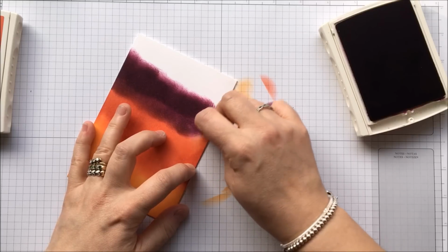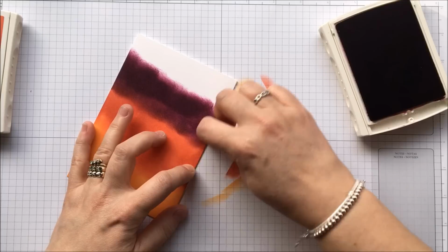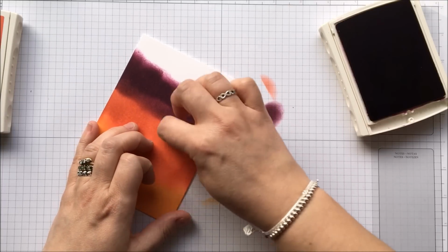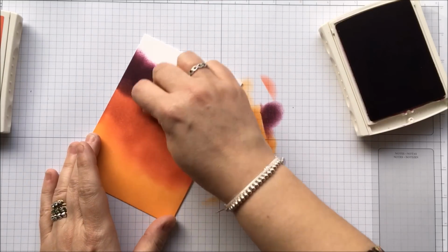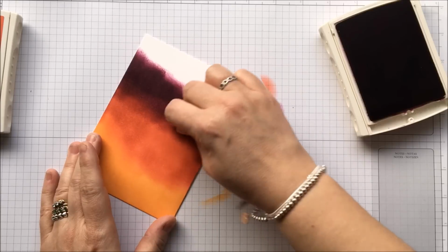Now you could do all sorts of shapes and patterns when you're blending like this. You could do some at an angle, you could do some at one angle, some at another angle. You could go in a kind of square shape, you know, do different squares, quarters, whatever really, whatever takes your fancy. Depends what you want to go for.